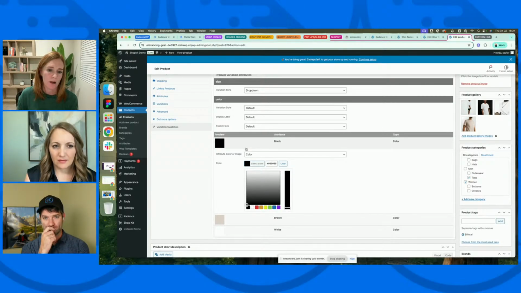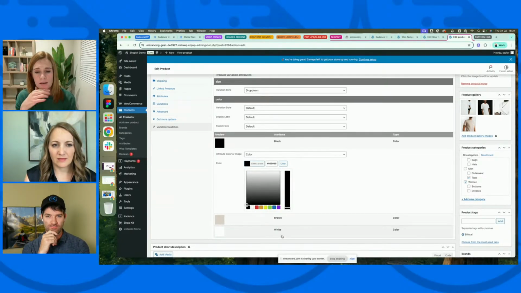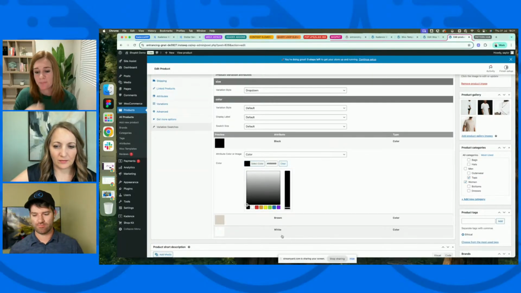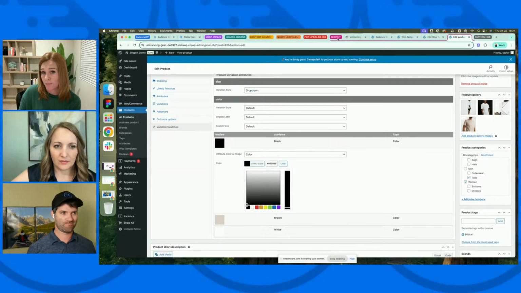I've put in a black one, a brown one, and a white one. And instead of it being a drop down, it's now little squares next to the sizing, and someone can just select either black, brown, or white. It just makes it more visually appealing for your browsers, and makes them want to shop more and convert.